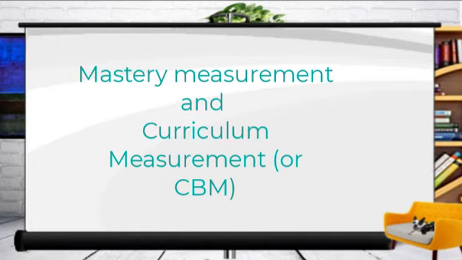With mastery measurement, I'm measuring students' skills. I am assessing the student's skills until the student demonstrates mastery of the skill. With curriculum measurements or curriculum-based measurements, this does not adhere to a curriculum sequence. I'm doing regular assessments or probes to measure all skills in the curriculum. This is a really commonly used form of progress monitoring, particularly in special education, because it allows us to incorporate many skills and we can tailor our teaching to meet the needs of our students.